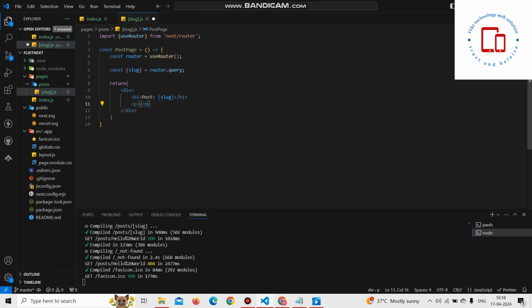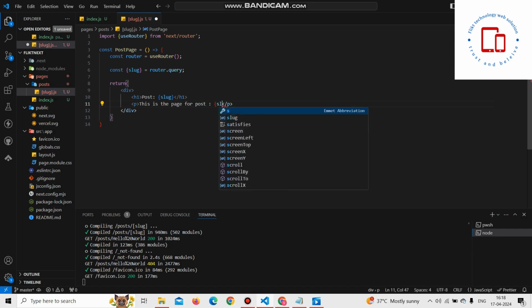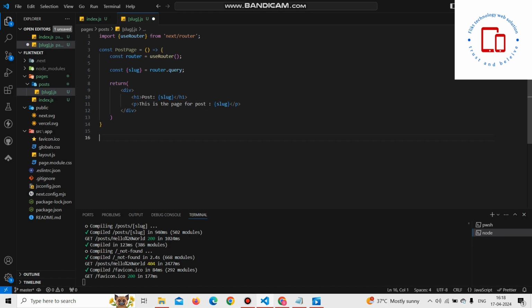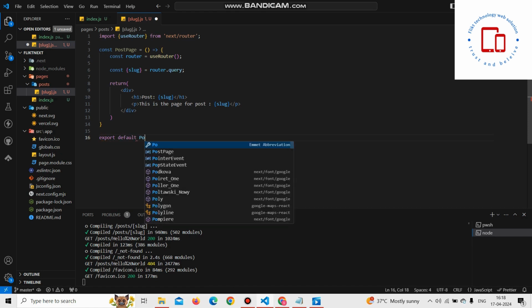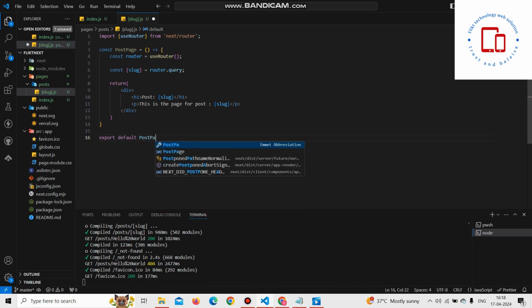and in the p tag, this is the page for post. And now I am going to export default PostPage.